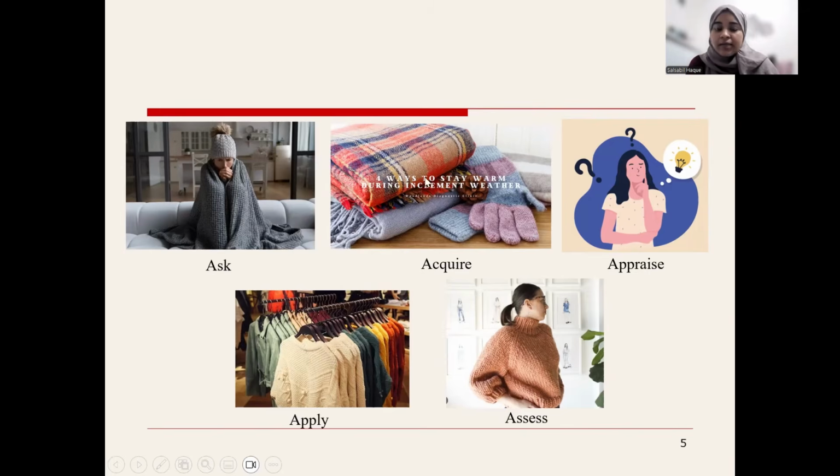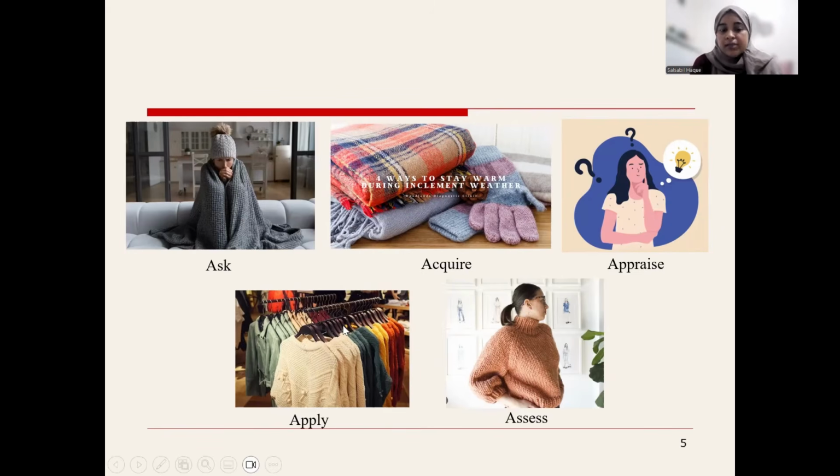Okay. Then, after she acquires information, she critically judges the information. So now she thinks, okay, so I saw this on a website. How do I know that it's credible, or how do I know that I should believe this? Okay, and then after she sees on a website, let's say, wearing a jacket keeps you warm, she's like, okay, I think this is from a credible source and I think it might work.